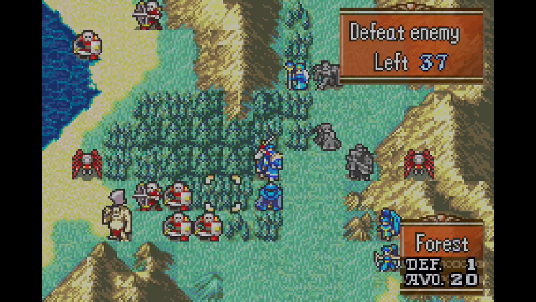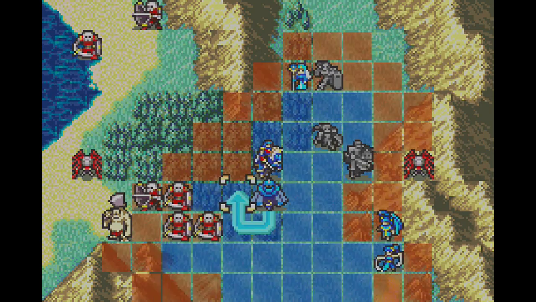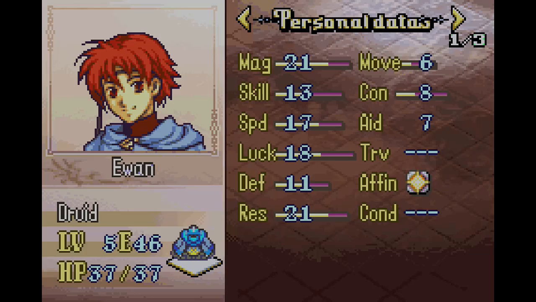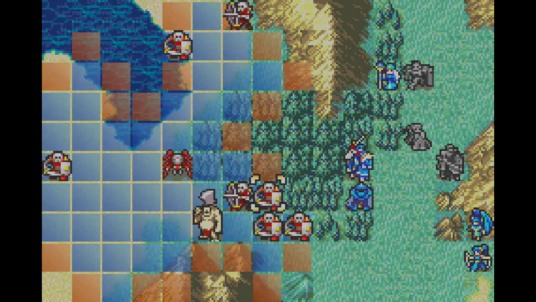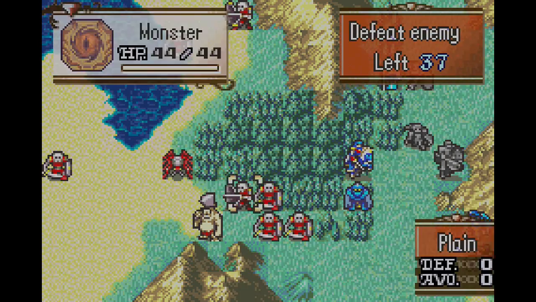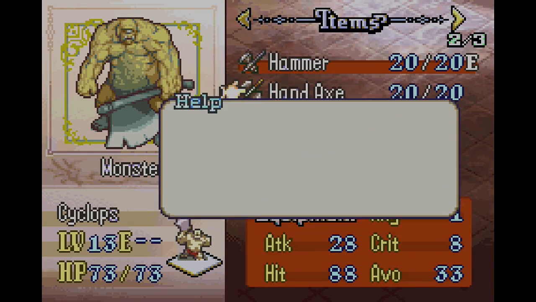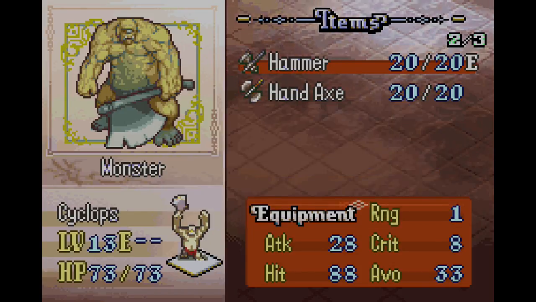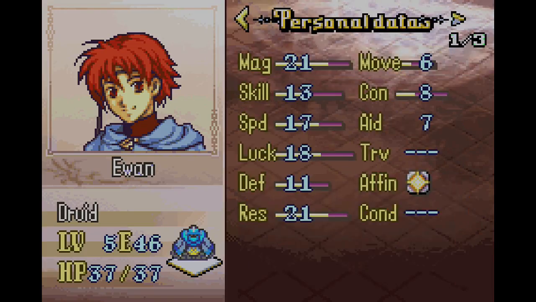And Loot isn't really in danger anymore, so let's see how much damage you do with 30 hit rate. Another 30 hit rate. He can only take a couple of hits though. And the spider can go all the way up to there, so these tiles are potentially in danger. There's also the Cyclops. What's your base hit rate? Oh, the hand axe is more accurate than the hammer, that's kind of funny. 88, and you guys have much more, so that's going to be less than 30.